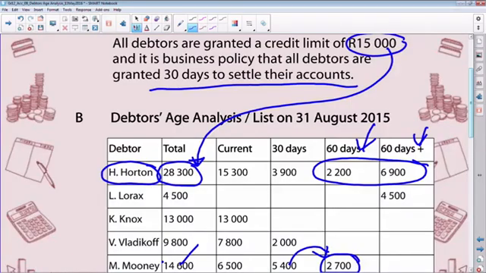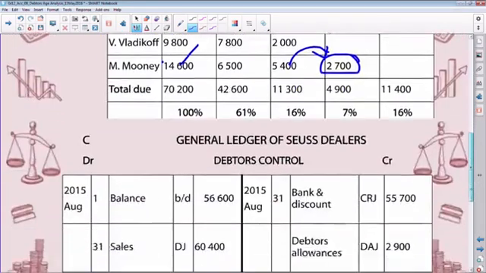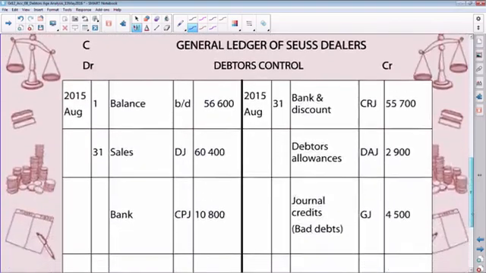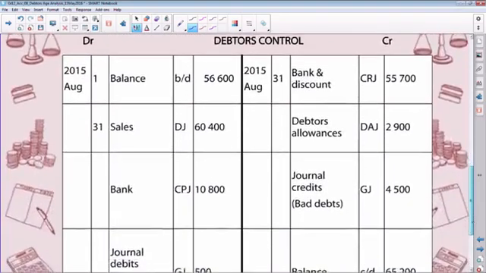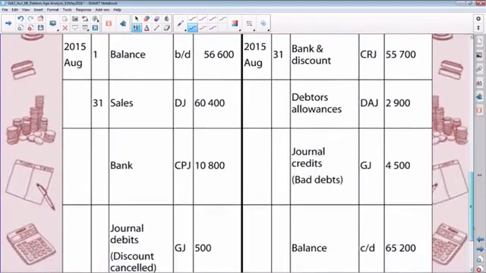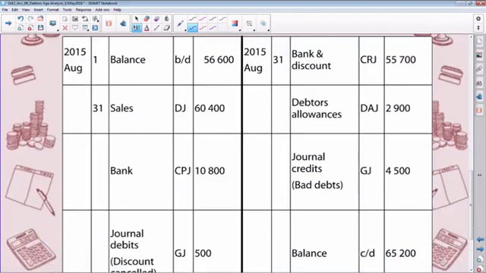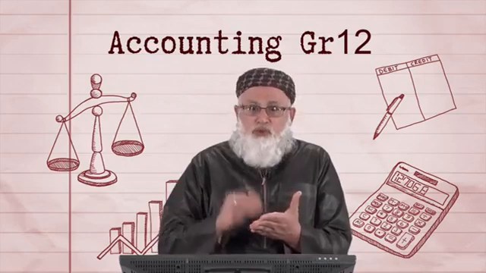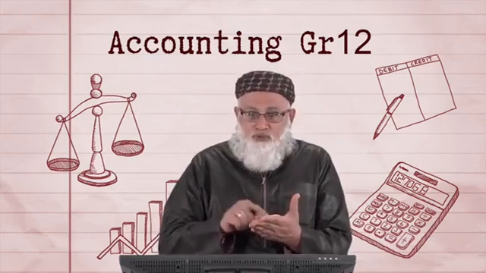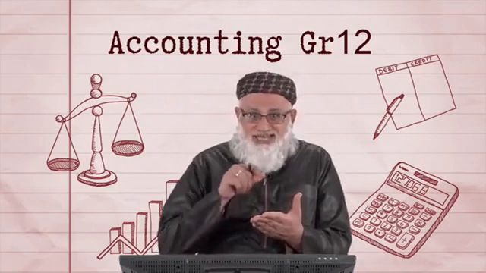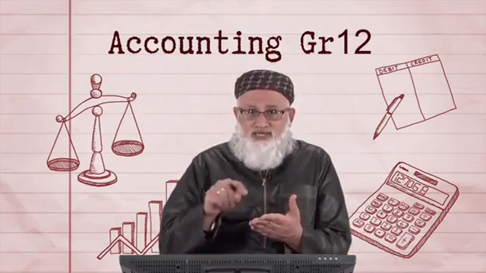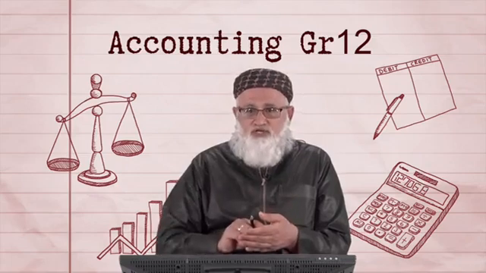Right, now we want you to look at the debtors control account, and looking at the debtors control account, also identify from here 2 problems that would tell you that the credit controller is in fact not doing his or her job. Go for it. Your minute starts now.